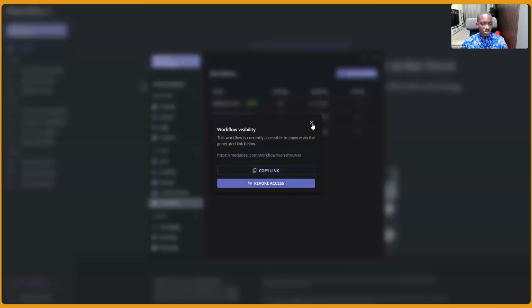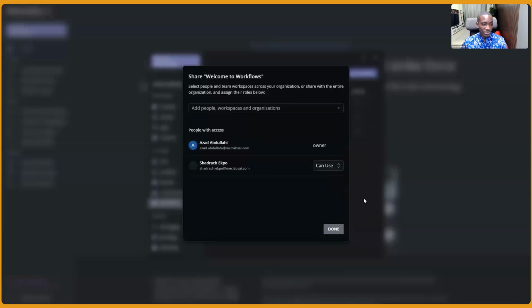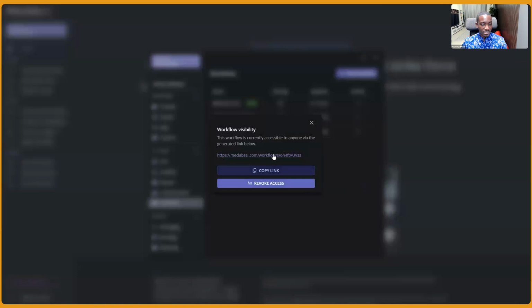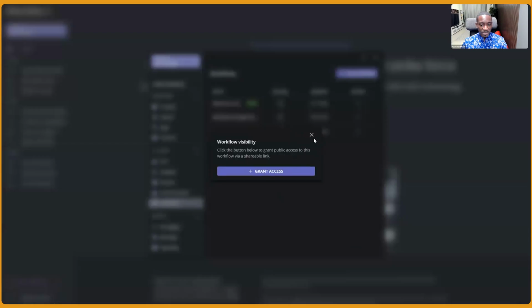So there's the sharing you do within Meclabs, like for users, which is this one. And you can share with your workspaces, etc., and it will show up on the home screen, accessible for everyone that you've shared it to. And then there's this external sharing, which is essentially getting this link. If I revoke access right now, as you can already see, it's instant. It will go off even if you're already on the page. So this then means that no one can interact with this anymore. So yeah, that's where things are at with this.